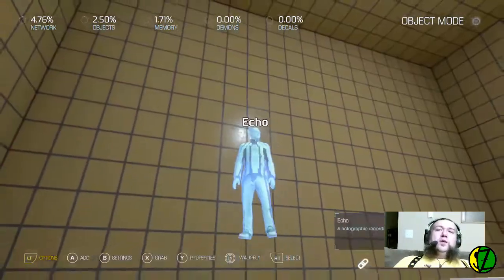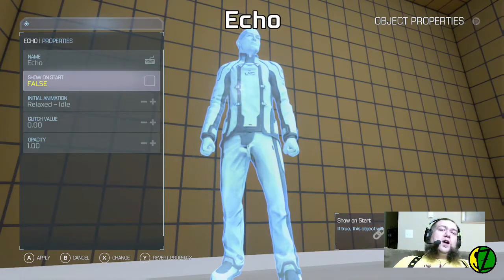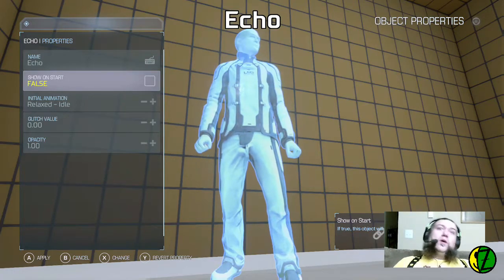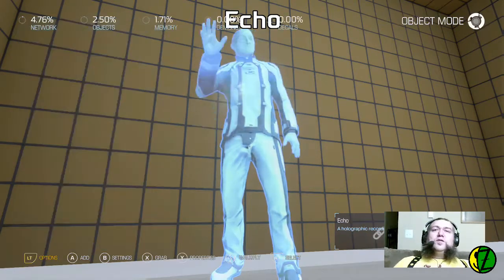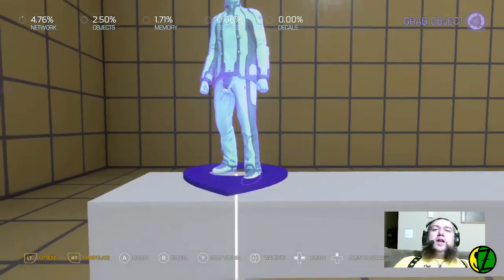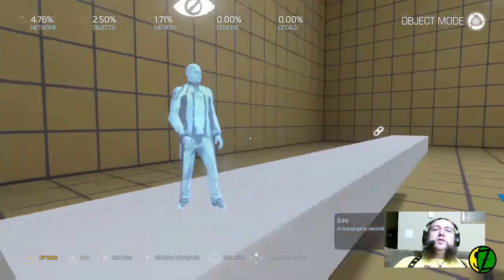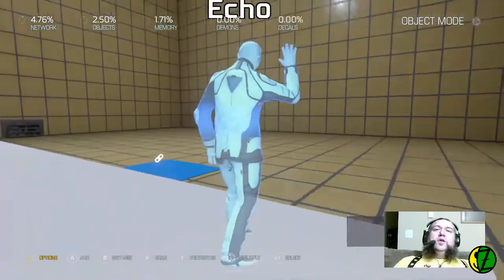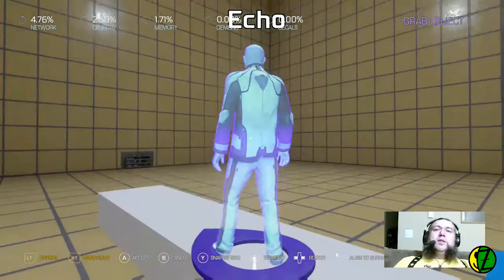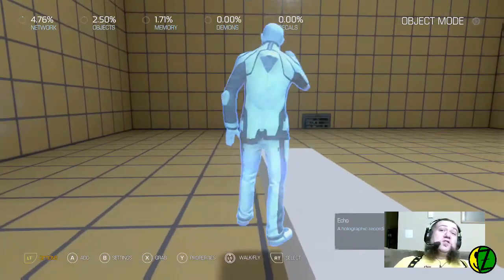So what I like to do when I start building a map is make an Echo and then set his show on start to false. What that does is it makes it so that if I accidentally leave Echo in there, he doesn't show up during the map. Then you can take this Echo and plop him wherever you want and use him for scale. He will be the exact same size as Doom Guy in every single way. The only difference is if you have to put him down for a second to do something, the map's not going to get finicky about it like it would if you were using a player start area.